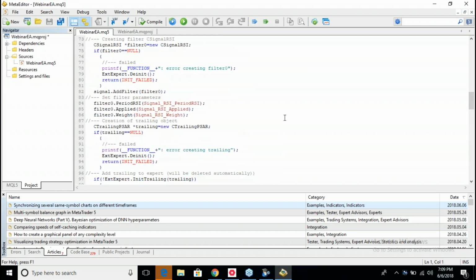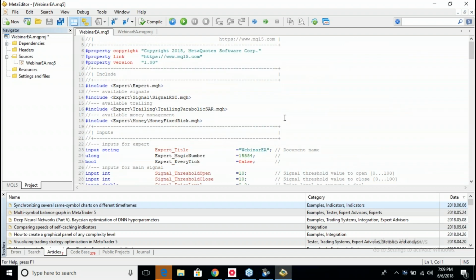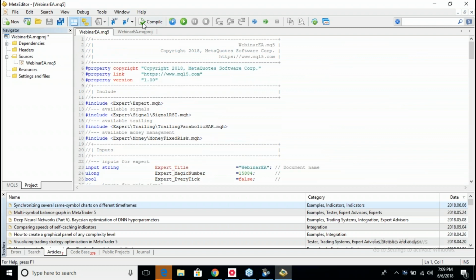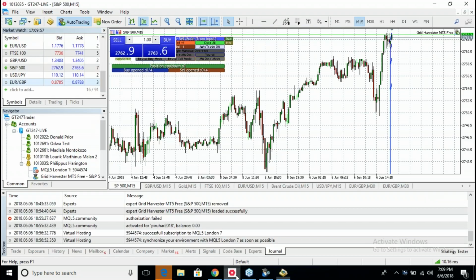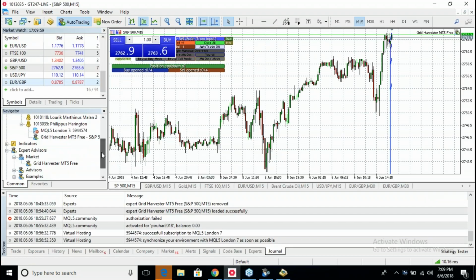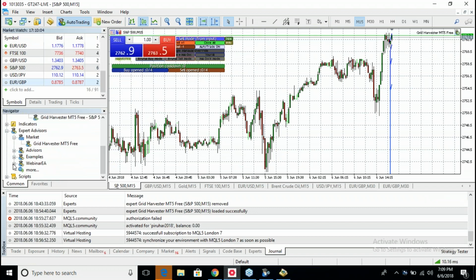I said, listen, have a look at this. I've programmed all of this, but I didn't. This is all generated by the expert advisor. You will then be able to find this one you just created under your experts tab. So you have a look at expert advisors, and there it is.